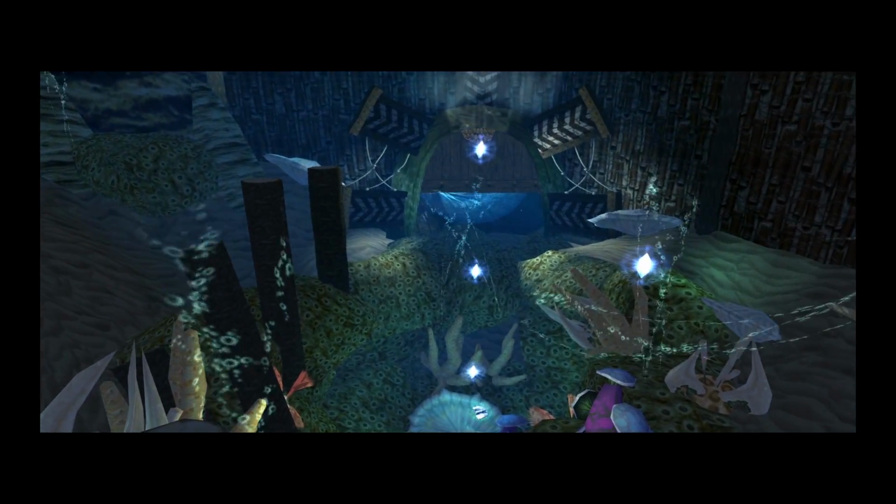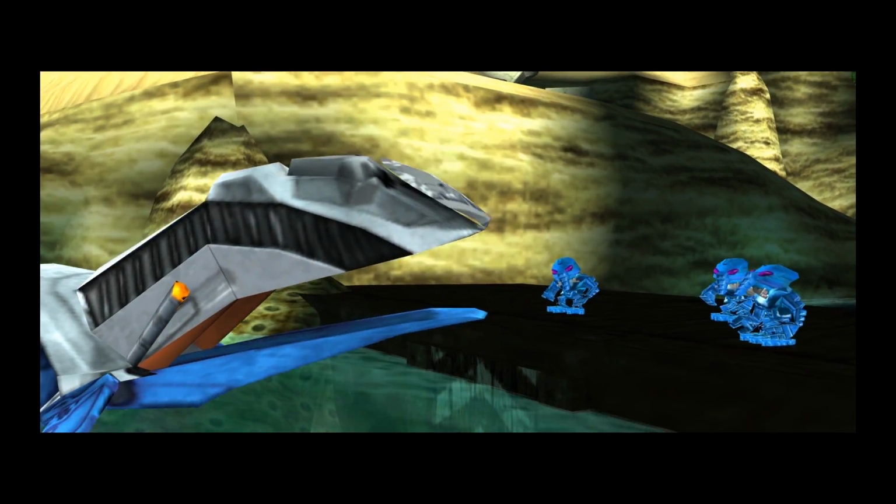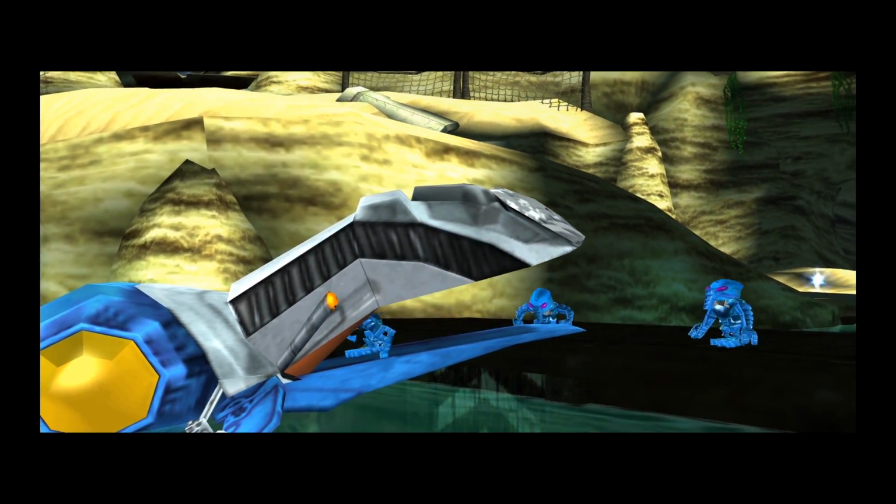Why are we still here? Just to suffer. There's also another tunnel right after this one that makes you touch 2 Lightstones. Why are we still here? Just to suffer. Another problem is that Gali needs 13 Matoran helpers to advance to the boss battle.